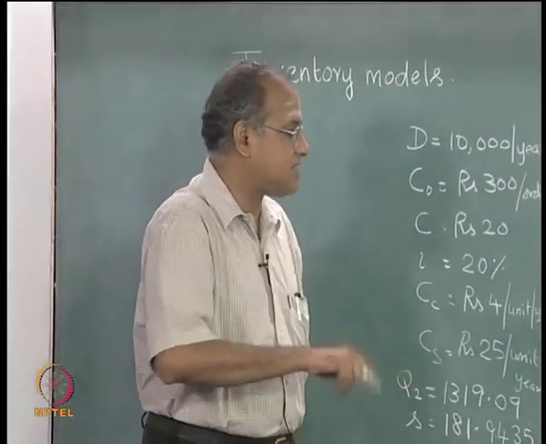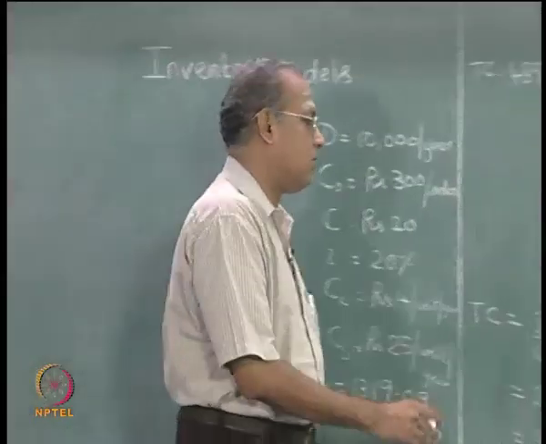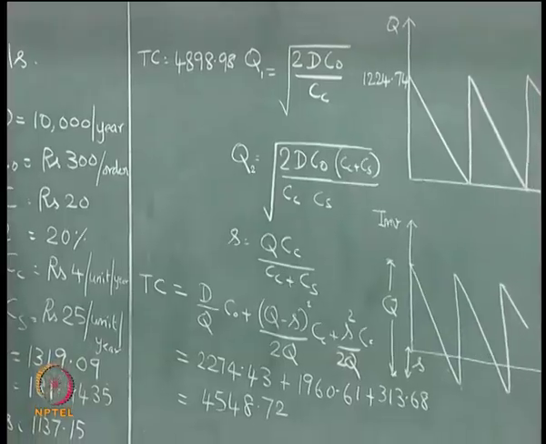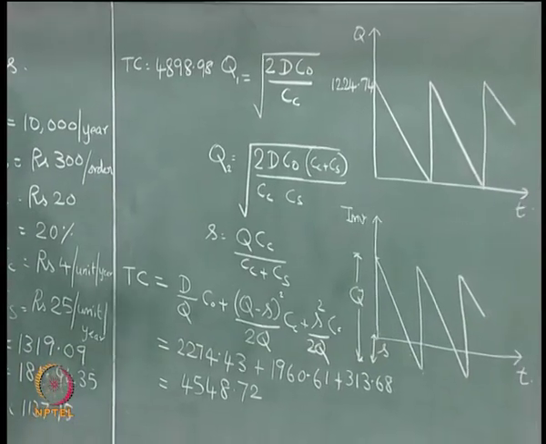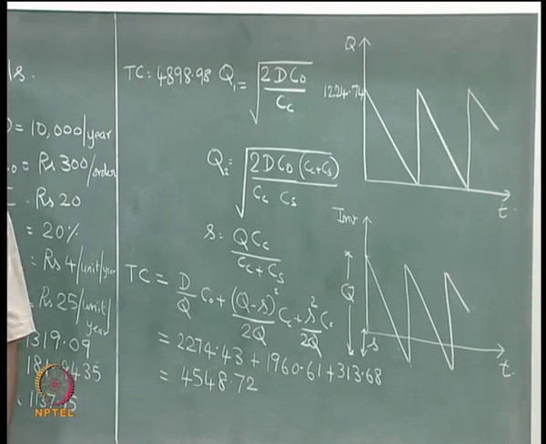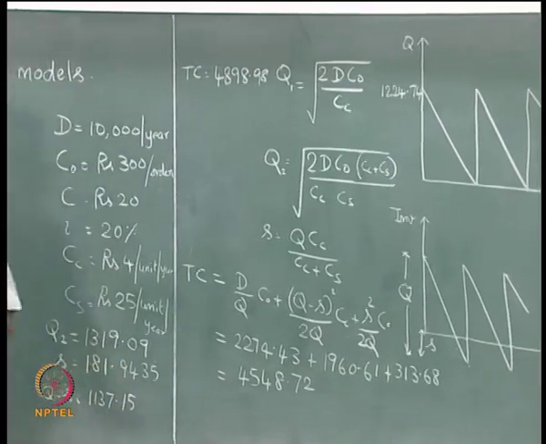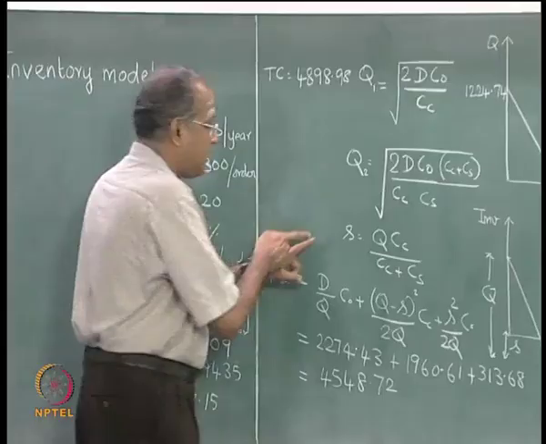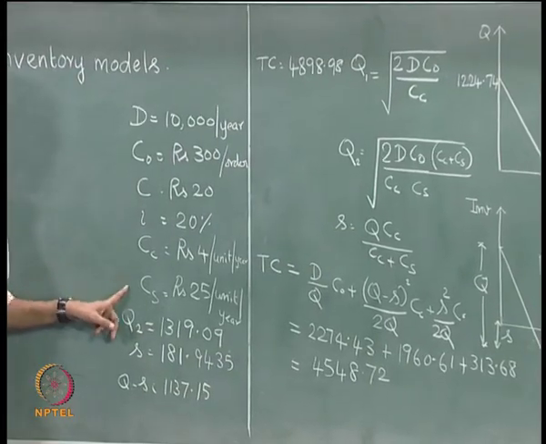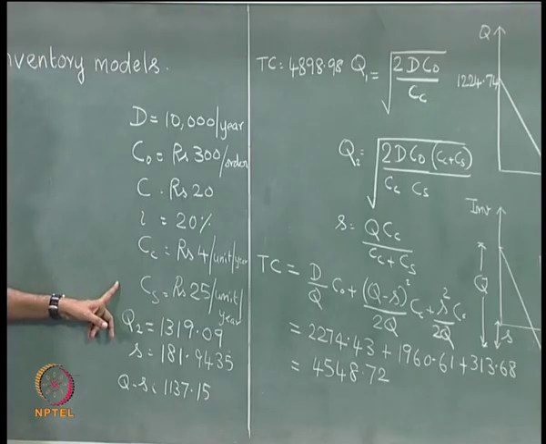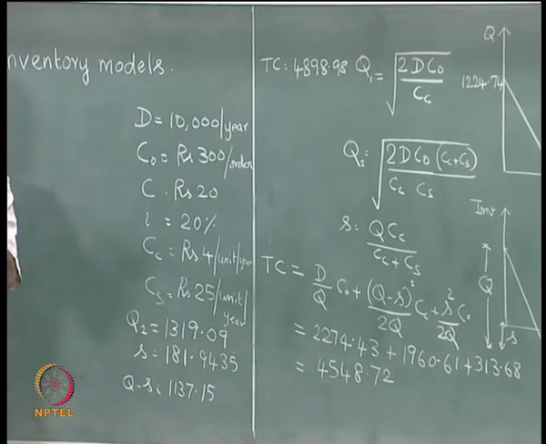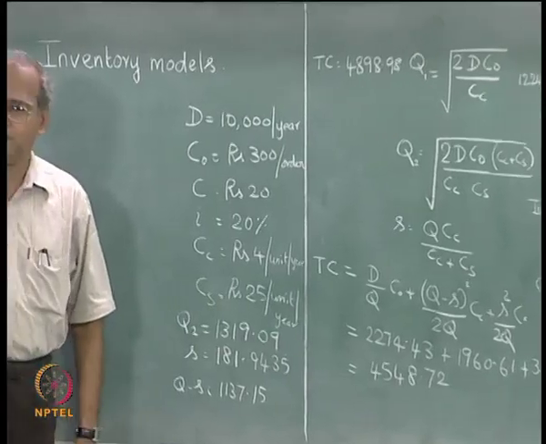But then we need to answer this question, should we always go for this model or should we go for this model? Now we can try and do a little more experiment with this model, try and show some more computations, and then we would actually realize that if we keep increasing the CS, for example, the shortage or backorder cost was defined at 25 per unit per year. Suppose we make it 100 per unit per year, what will happen?